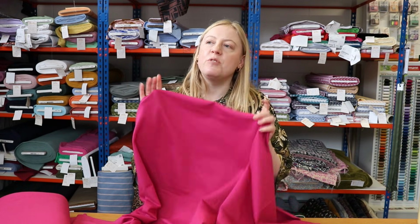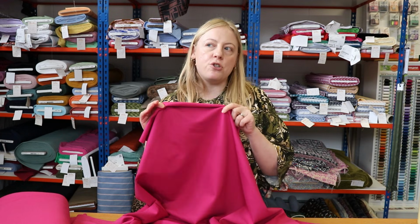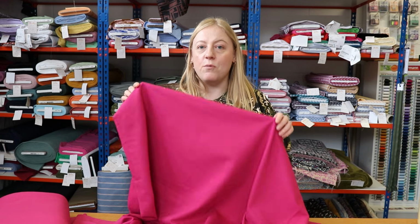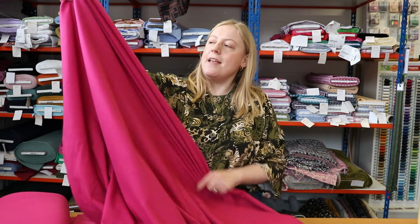They're all Oeko-Tex certified. We've got a really nice range of colours. So obviously we've got this hot pink, but we've also got, I'm just looking over Lisa's shoulder, a rust orange, navy, grey, green, petrol, a plum colour, black, lots of different colours. So if pink isn't for you, then one of those colours will be. We've also got matching ribbing for all of our cotton sweatshirtings as well. So don't fret, you can go for the matching ribbing, or perhaps you'd opt for a contrast, which would look really fun as well. But yeah, this would look great as a Valentine's loungewear set.